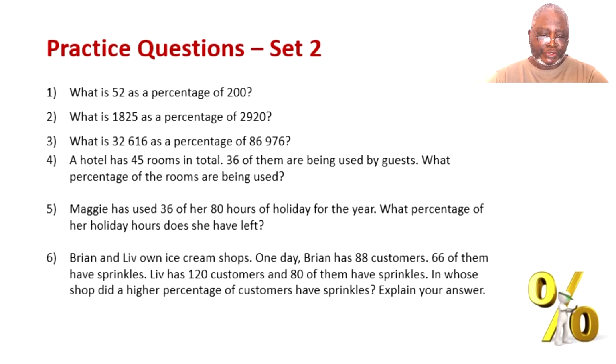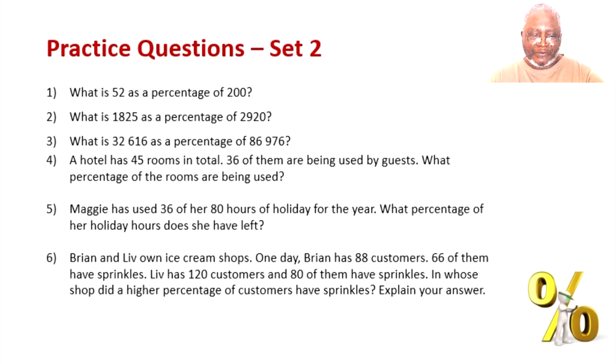Practice question set 2. Practice questions are coming more frequently now because there are so many things you need to familiarize yourself with. So please make an attempt to do all of them. You've got the first 3 questions, which I will not read out for you. But questions 4, 5 and 6, again, are exam-like questions because they're word questions and you need to understand them. A hotel has 45 rooms in total. 36 of them are being used by guests. What percentage of the rooms are being used?